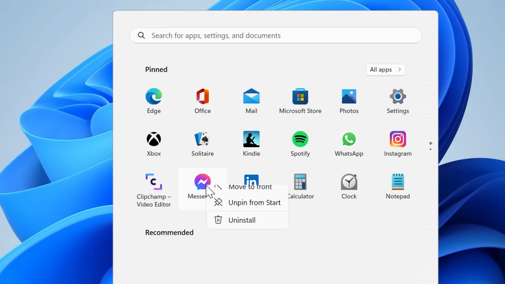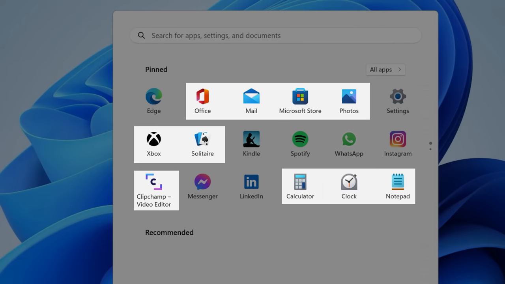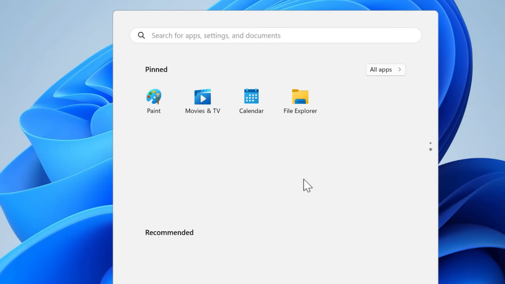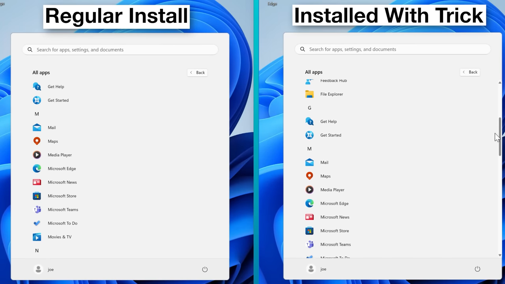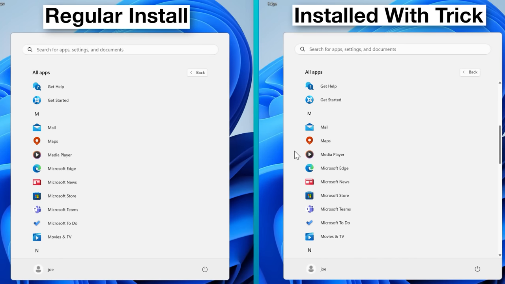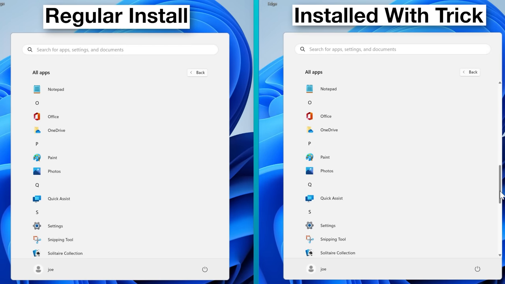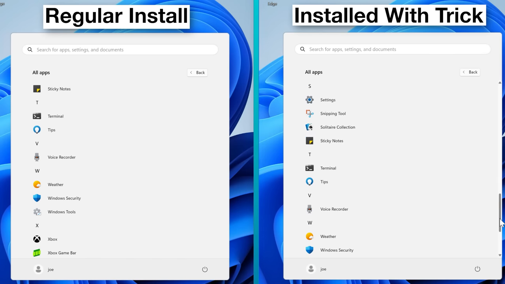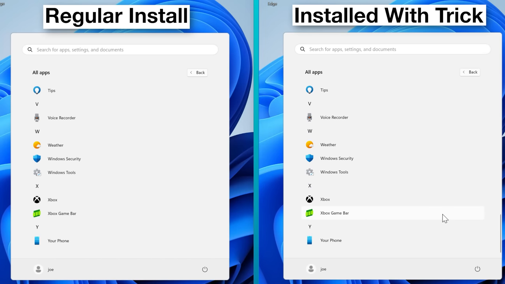And if you look at the normal experience, you'll actually see that in addition to extra third-party apps, there's also additional Microsoft apps in the start menu that aren't in this clean one. So if you don't want all that stuff in the start menu, that saves you a bit of time too. As for the Microsoft apps that are built in, I looked at the all apps menu in the start menu and it looks exactly the same. So besides the third party app shortcuts in the start menu, everything else is the same.